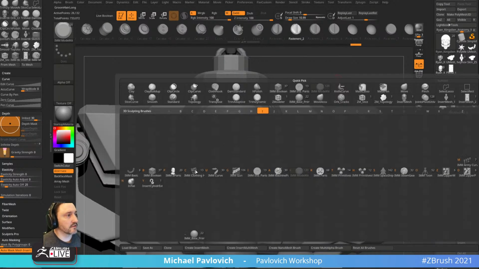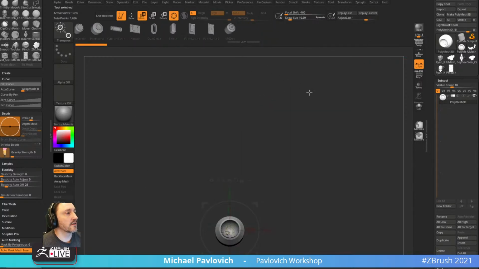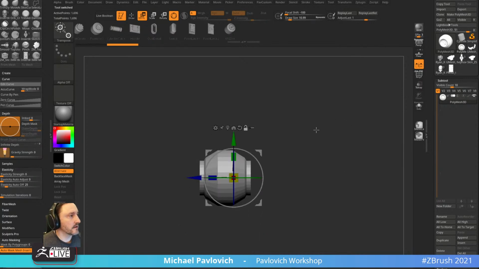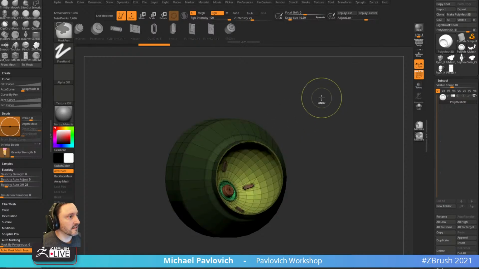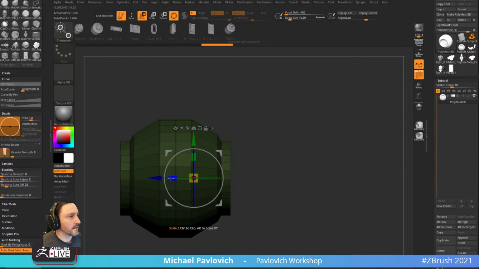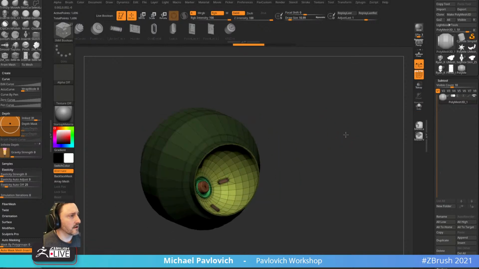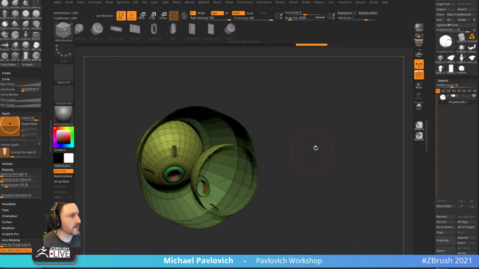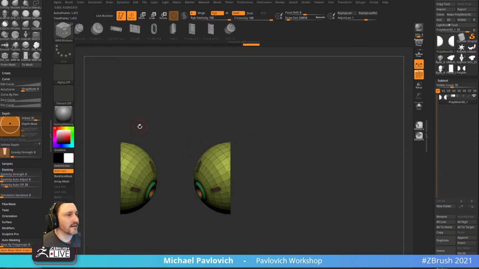So let's go BI brush insert. There's some Boolean parts in here. So again, let's hop out of here. Let's hit W, and I'm just going to grab this shape here, and I'm going to mask this. You see if I invert. What am I trying to do here? Oh, let's do this. Let's flip our faces, and then get rid of the green part here. Say delete hidden. We don't need any of this.